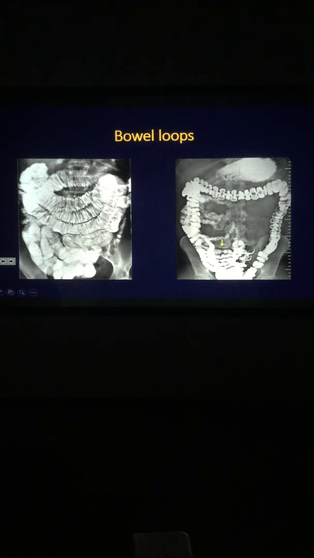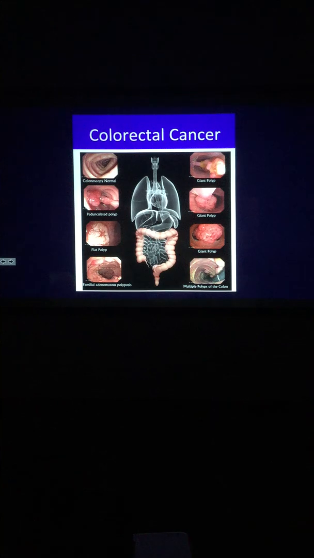But these kinds of pictures are not highly sensitive. Suppose a small tumor is the size of half a centimeter. It may not be seen, you may even miss it. So nowadays there's a big concern about colon cancer, colorectal cancer, because it has significant morbidity and mortality. So the earlier the better. If you can diagnose colon cancer at an earlier stage, you take it out and the patient is free of disease before it spreads to the neighboring organs.